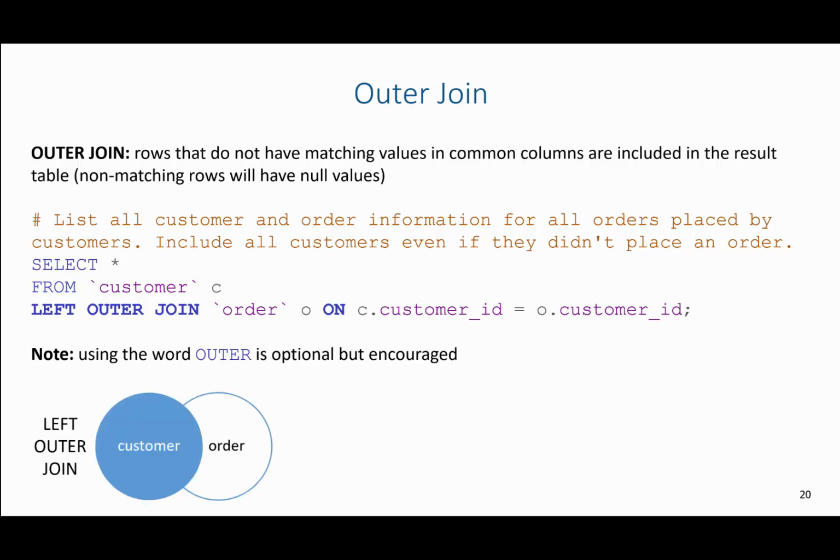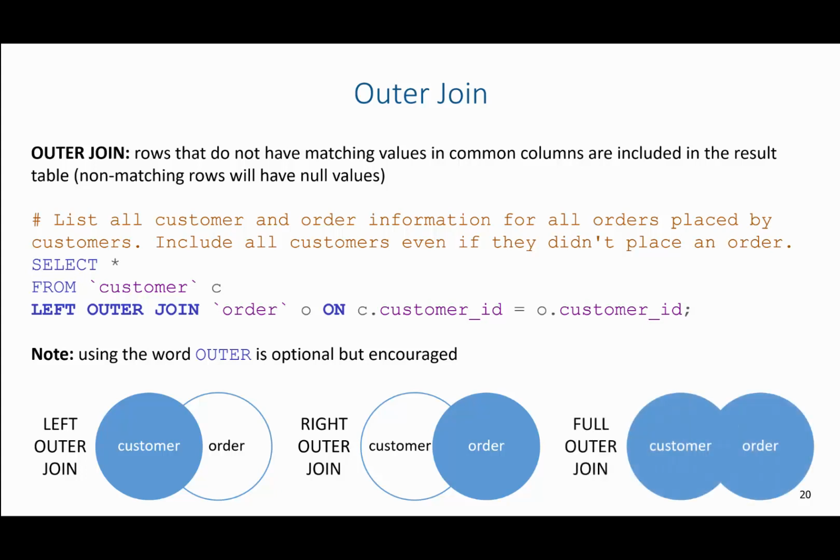So a left outer join is going to return all the results in solid blue, as you can see here, including where they cross over with order. Right outer join is going to include all the results, as you can see here, in solid blue, including where it crosses over with customer. The issue with this is that an order cannot exist without being associated with the customer, so the results would appear the same as our inner join. And then there is a full outer join where we include all the customers and all the orders, regardless of whether or not a customer is associated with an order. Now, full outer join is not available in MySQL. You could use a union in MySQL to be able to perform a full outer join.